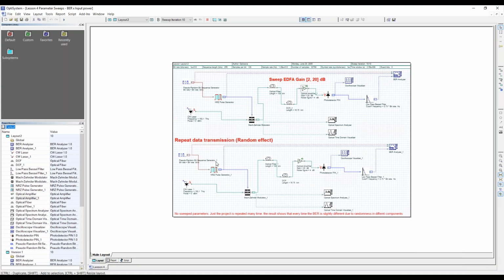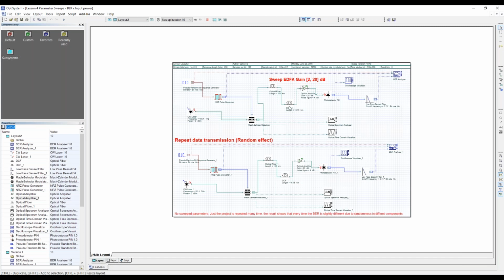What's the difference with this setup here? We don't sweep the laser or the gain. We keep only one setting, where the power of the laser is 0 dBm and the gain is 20 dB. Basically we repeat this 10 times, and every time we can look at the performance and see the effect of the noise generated here, because every time you generate different noise, it affects the simulation results. So if you want to improve the accuracy of the measurements and decrease the dependency on noise, you need, for example, to increase the number of bits per sequence. The simulation will take longer, but it should give you closer results from one run to another.